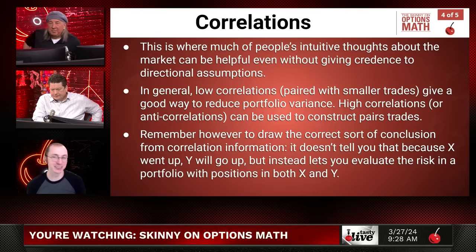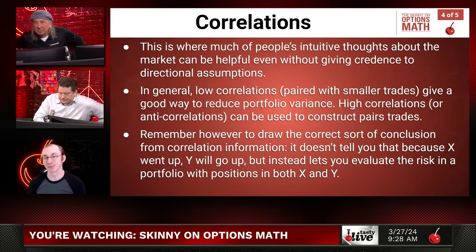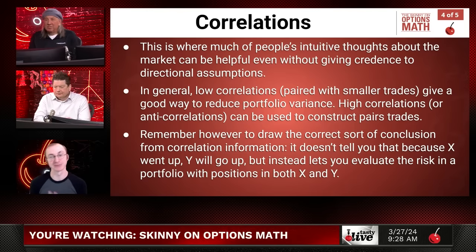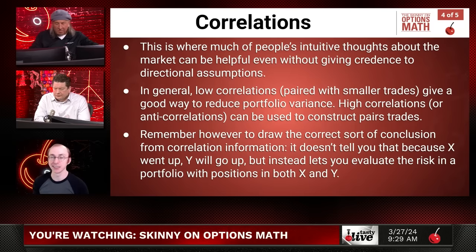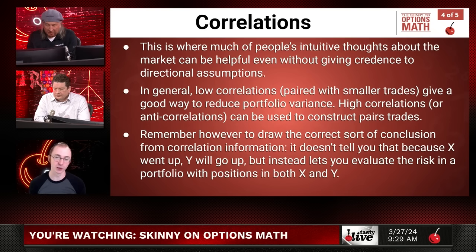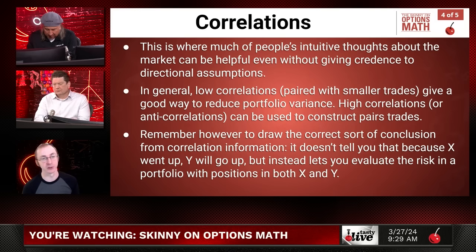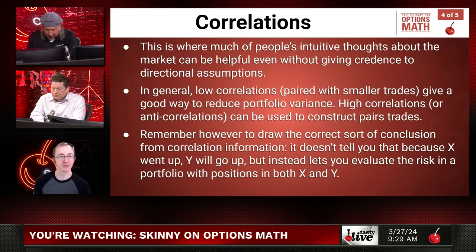The objective is to get your returns while minimizing your risk - that's the efficient frontier we were just talking about. Correlations give a lot of space to use your knowledge of markets and businesses, but you need to be careful about what kinds of conclusions you draw from them. It's very easy to come away with directional assumptions, which are what are ruled out by the efficient market hypothesis, instead of volatility correlative assumptions, which let you set up nice pairs trades and things like that, but don't give you sure things or directional biases. And that's all - those are the three things: liquidity, volatility surface, and correlations.